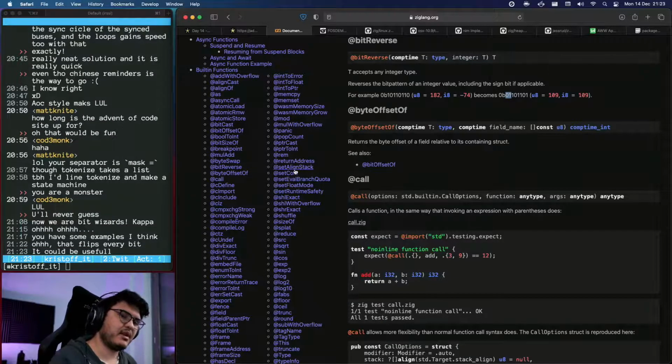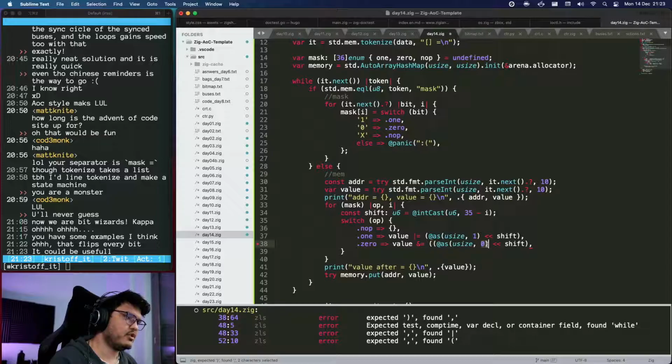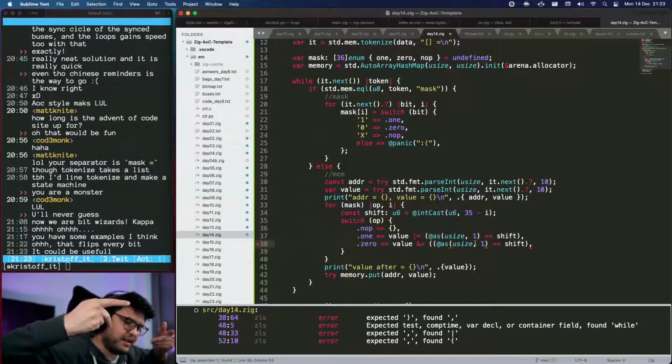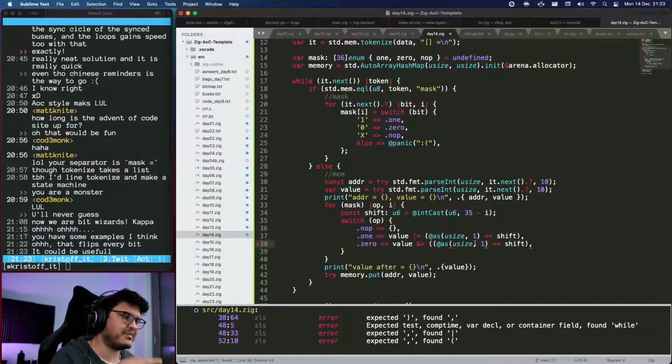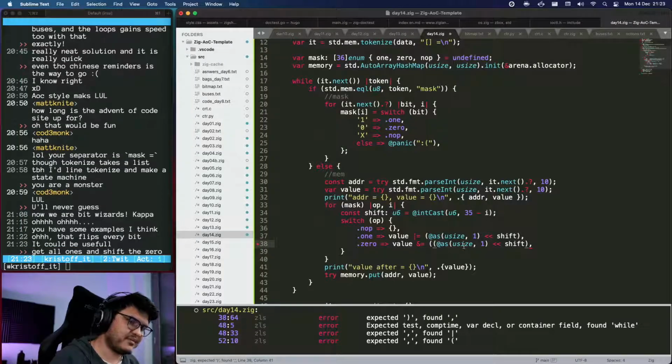Yes, it could be useful, because here's what we do. We shift a 1 there. Everything now is zeros except that it is 1. And then we flip it, and now everything is ones except that there is a 0. Nice. Yep, exactly. Get all ones and shift the 0.